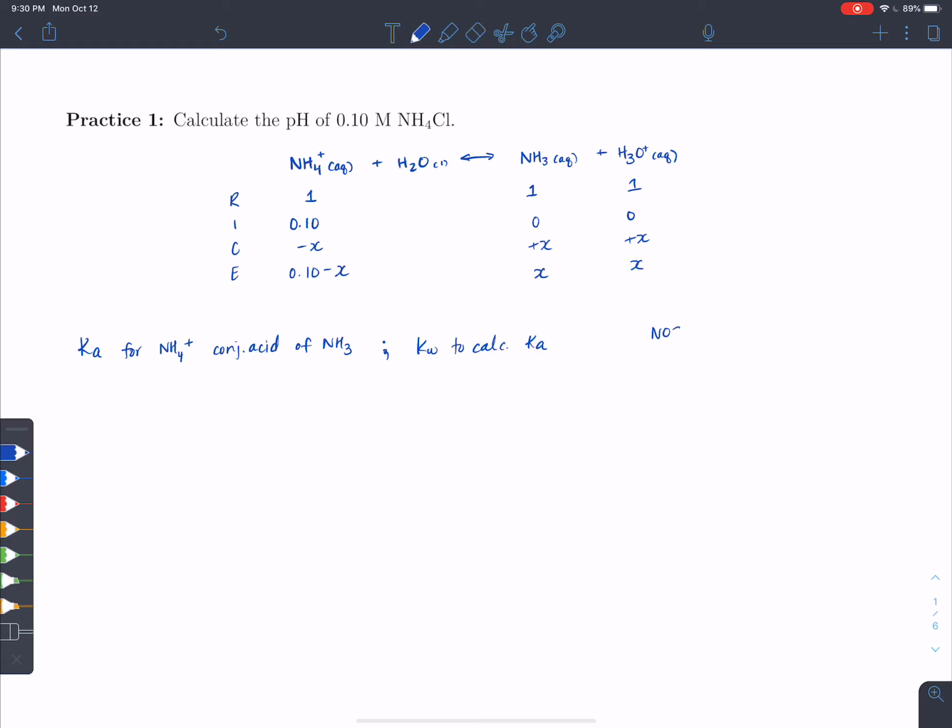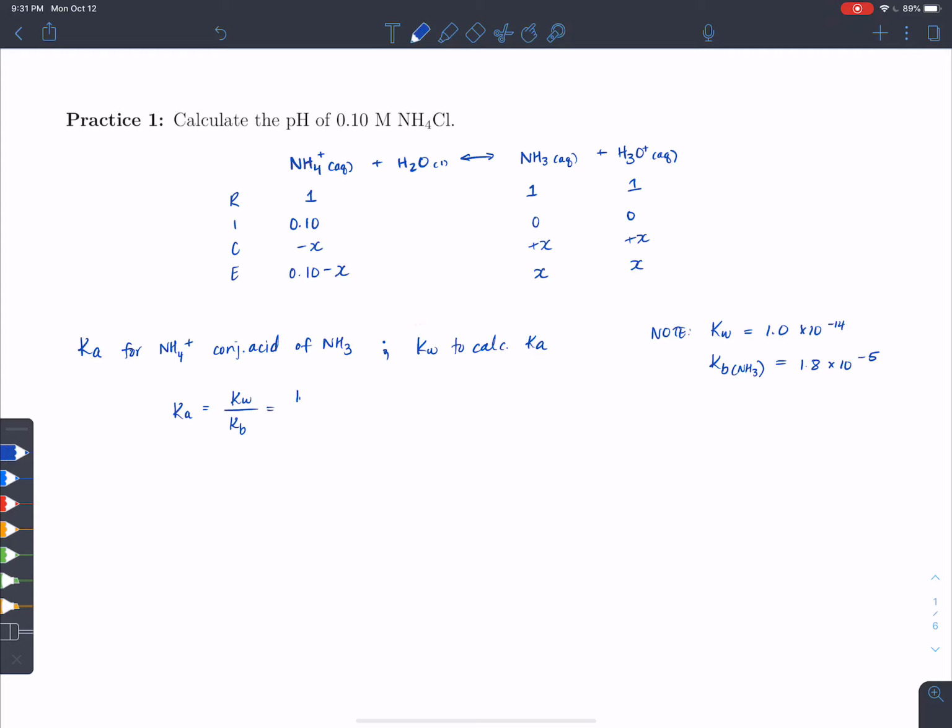Now it's important to note the values. The ionization constant of water, my Kw, is always 1.0 times 10 to the power of negative 14. And when I look at my table for the ionization constant of my base, which as I mentioned is NH3, I know that that is 1.8 times 10 to the power of negative 5. Okay, so I'm going to use these values to calculate my Ka. My Ka is based off of the ionization of water and the ionization of the base, and I'm going to take these values and sub them in.